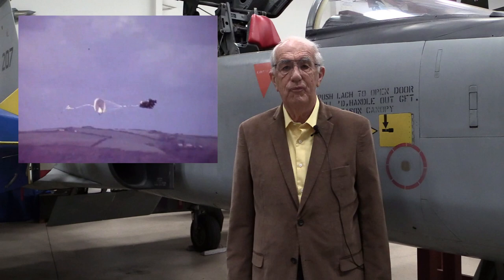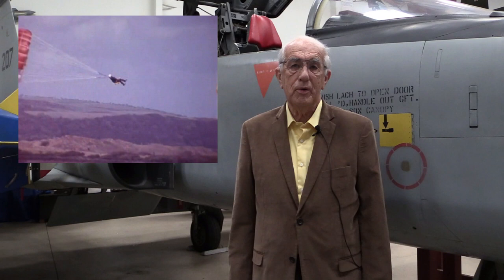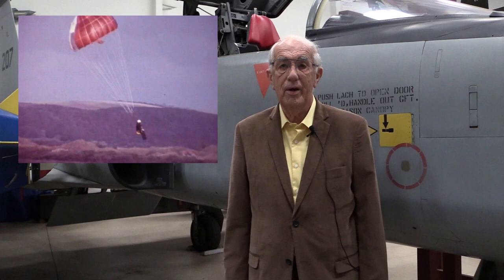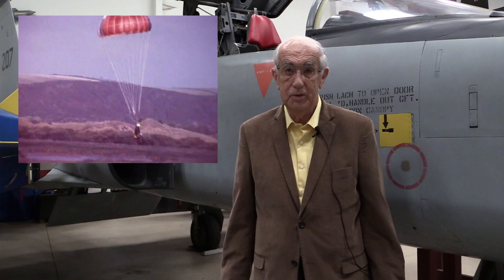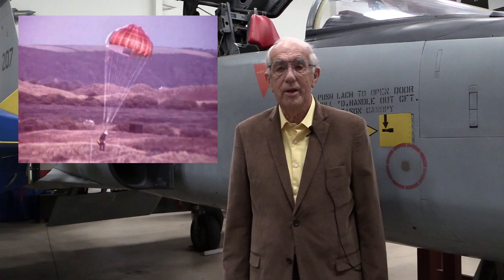The fourth generation seat is a Mark 16 seat, which is a very modern seat in the NASA T-38. NASA had a requirement during the space shuttle program that every crew member had to be exposed to flying a supersonic aircraft, so they were trained to fly the T-38. Because you had some 100-pound female crew members and some 240-pound instructors and scientists, the seat had to be expanded from the standard 140 to 200-pound weight range to accommodate a 100-pound female or a 240-pound, 6'6" scientist.